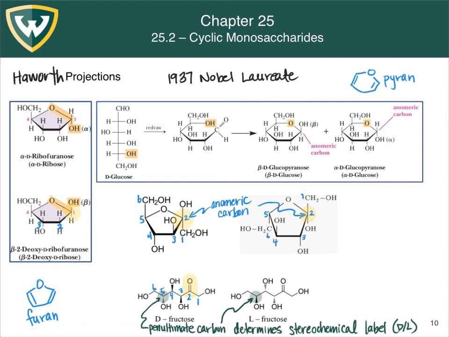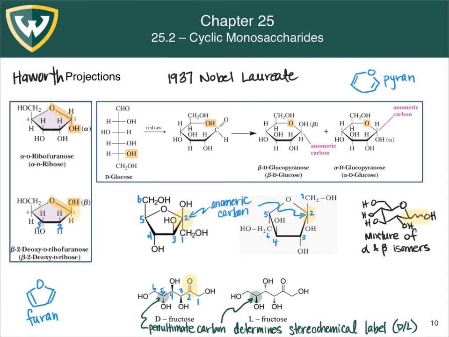Haworth projections are most commonly written with the anomeric carbon to the right and the hemiacetal oxygen to the back. In the alpha form, the exocyclic oxygen group at the anomeric center is on the opposite face to the CH2OH group. And in the beta form, the exocyclic oxygen group at the anomeric center is on the same face as the CH2OH group. If a mixture of the alpha and beta anomers are present, then this is often represented using a wavy line to represent the bond.